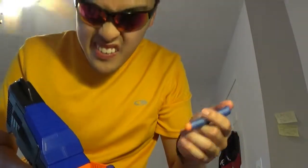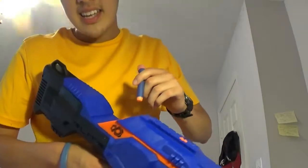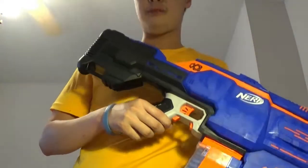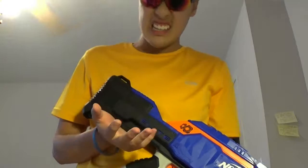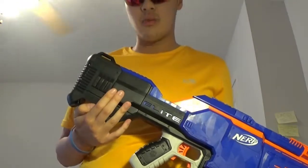Yeah, you heard that click thing. Now actually it works with any of the other, and I will show you that later. This works with any other one, but again, the reason why this is so heavy is because it takes 4 D cell batteries, 4 D batteries, and I don't know if you guys have D batteries overseas, but it takes 4, and D batteries are heavy. I do have C batteries in a regulator, but it is really heavy.